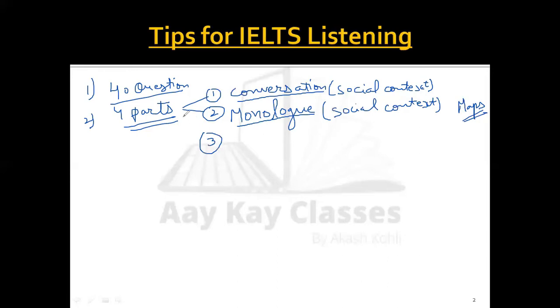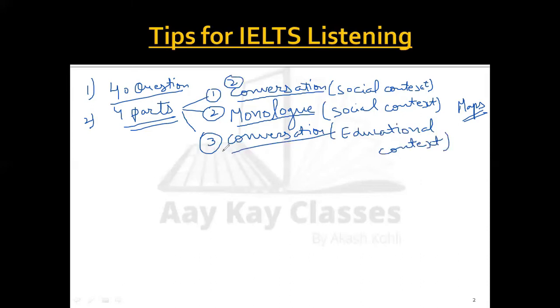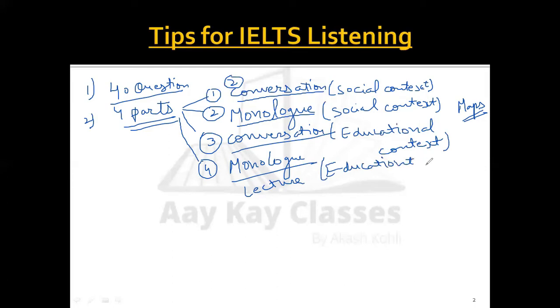Let's talk about the third section. That is again a conversation. Here you can listen to 2 to 3 different voices, and that is on educational context. And now the fourth and the last one is again a monologue, or it's better we say it as a lecture, a university or college lecture. It means this is again on educational context.